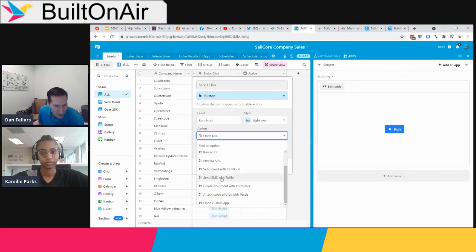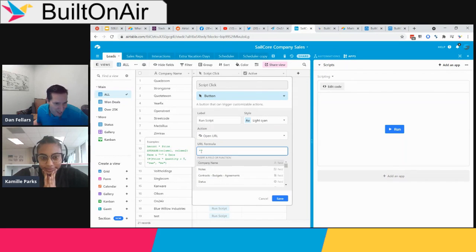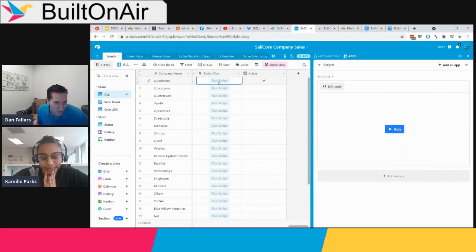But Camille, I don't know if you knew this. I just learned this when I was setting this up. I just by default put an empty string in the formula. What I realized is the button is now disabled. And so I was thinking, what if is this smart enough to have some enabled and some disabled based off of that formula field? This is something that I'm just learning right now.